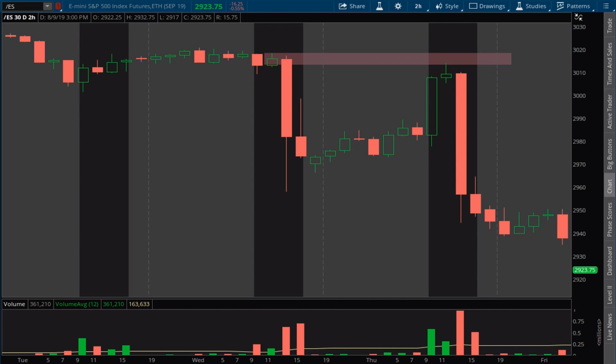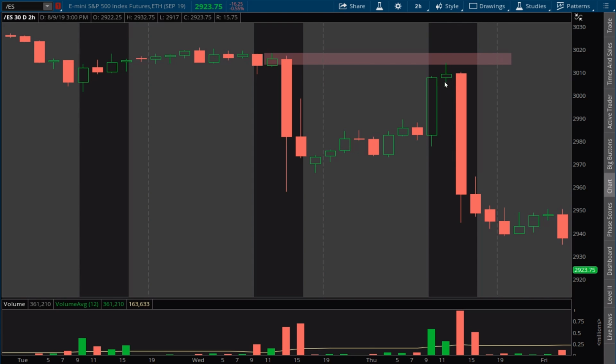So in this video, I'm going to clarify, hopefully, a lot of the questions that I've been getting in the chat room on how do we trade based off these zones. So the first thing I want to mention is that you shouldn't just trade when a stock reaches the zone. So in this example right here, we have the S&P future. We have a nice 2-hour supply zone that we reached the following day, right?